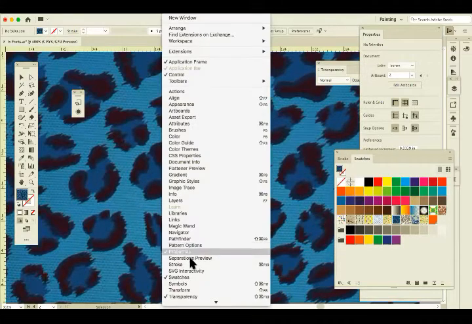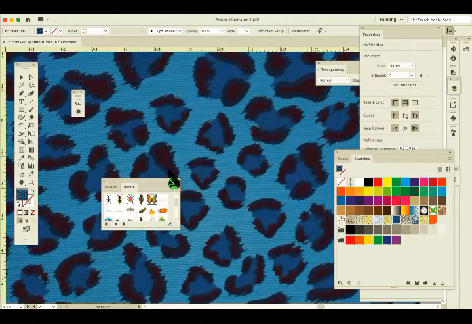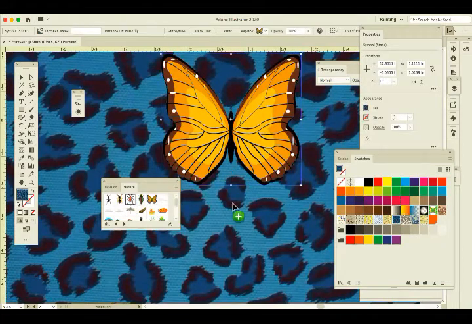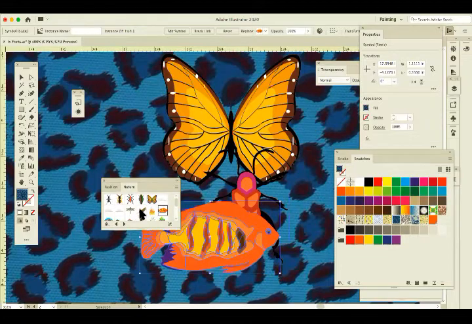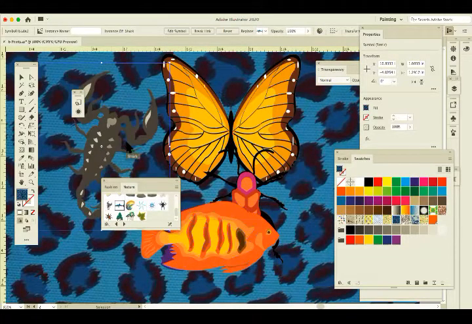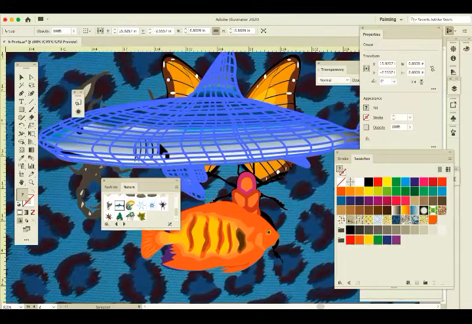So let's go to symbols. Go back down to symbol. There's sushi, there's nature. You have butterflies and bugs and fish and a scorpion and then a shark. Ooh, he's fancy. Fancy shark. Look at him.